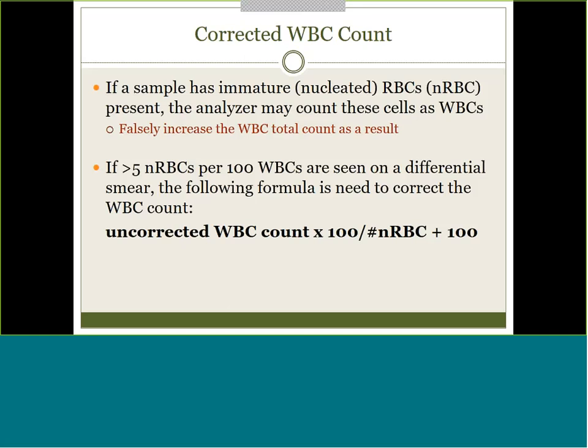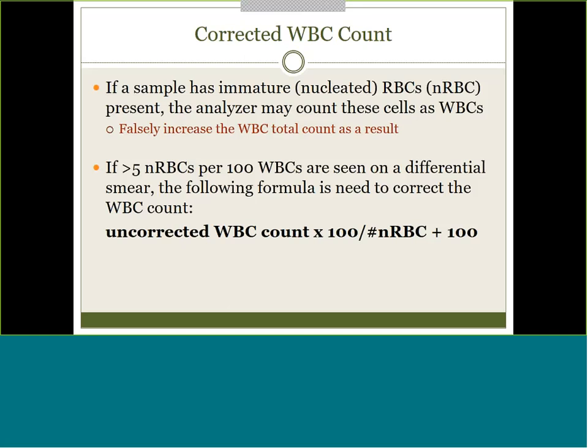Usually we're just seeing mature red cells and maybe some reticulocytes that don't have any nuclei. But if we do start to see the immature cells show up with a nucleus, we have to be careful, because your analyzer won't know that those are red cells. An analyzer is built to understand that a red blood cell has no nucleus. So when this goes into the analyzer, it thinks it's a white blood cell because of that nucleus. It will count all those nucleated red blood cells as white blood cells, and that will cause your white cell total to be falsely increased.